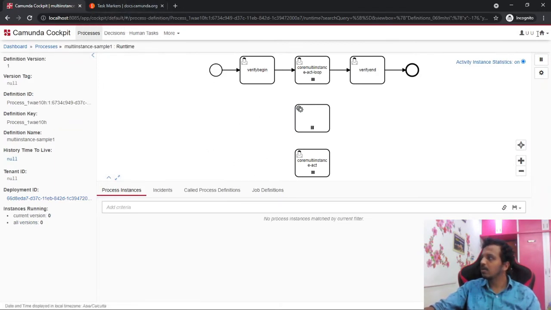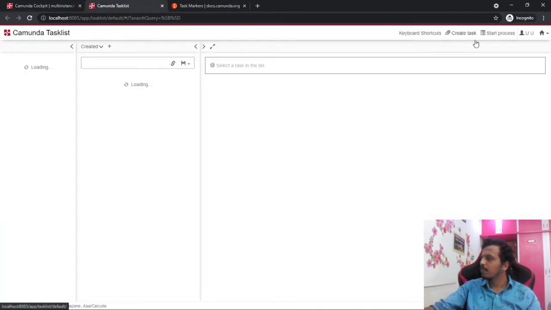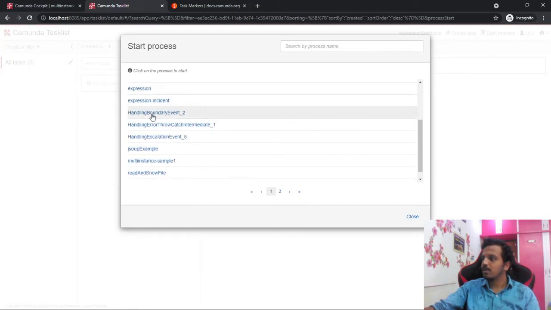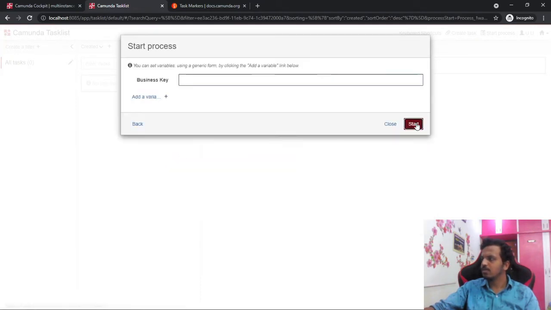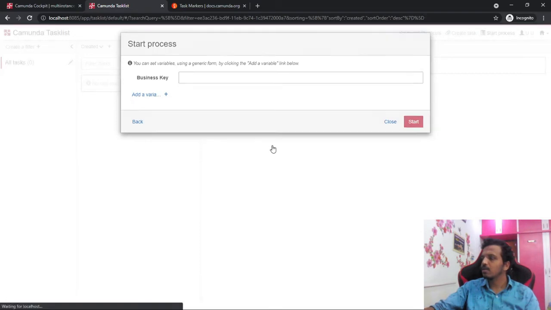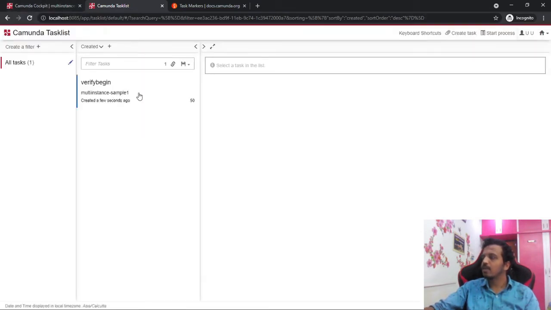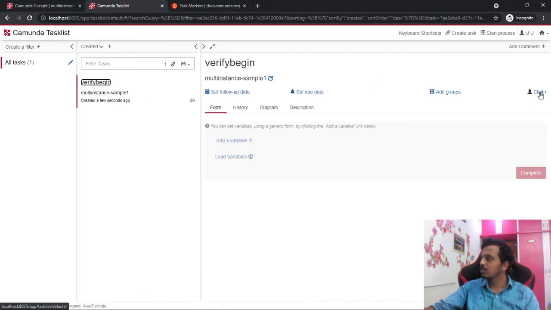Now let's start a task list, and we are going to start the process. Start process, multi instance sample 1, business key, fine, start. Let me refresh, and I have a verify begin. Yes, claim.